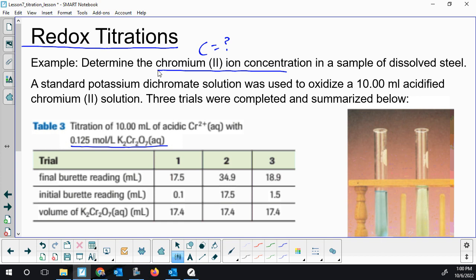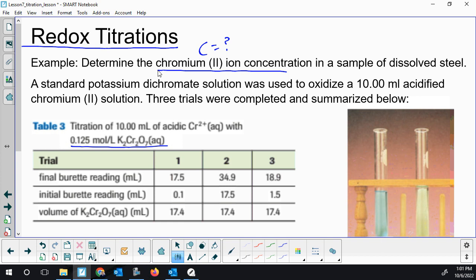So you'd want to make a list of all the species you have. Now, I'm not going to write that list out. I'm just going to do it orally, and then I'm going to flip to the reduction table and find, of anything written here, what is our best OA and what is our best RA. Okay. So what do we have?